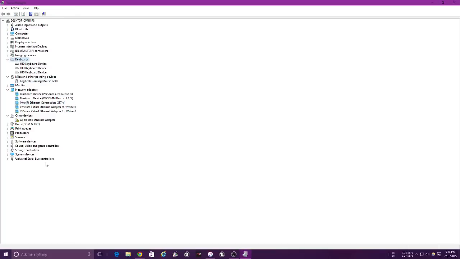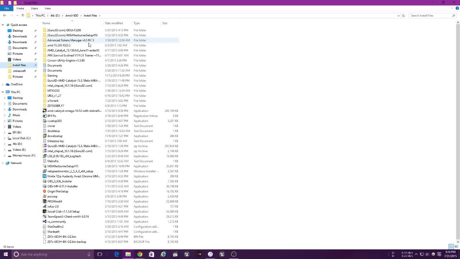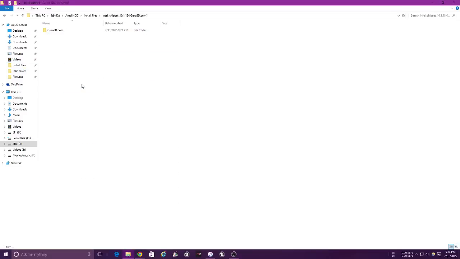I currently don't have the keyboard stuff installed at the moment, but I do have them. And your USB ports. Most of this can be dealt with by Intel, and they have a chipset driver thing, which is in fact right here. So all I do is install that. It takes care of everything.